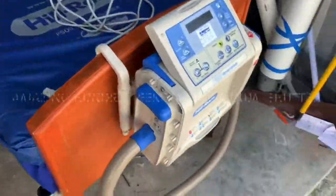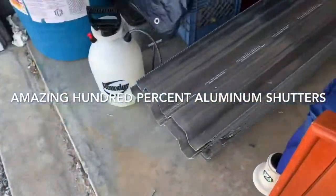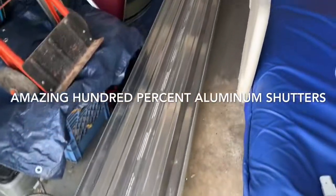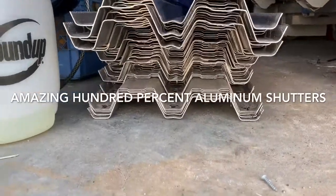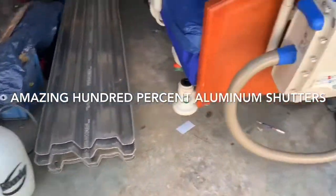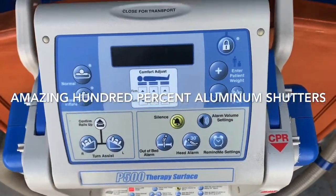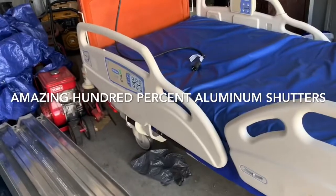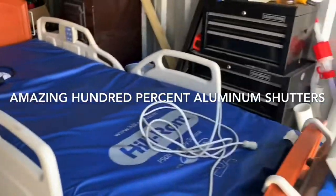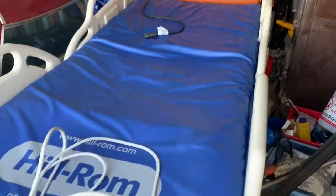Anyway, this is the bed that was given to me. All this metal was actually given to me. These are storm panels, given to me through scrapping. Somebody asked if I would take it, and I was like, hell yeah, I'll take it. That's a whole pile of solid aluminum panels for hurricanes. But this is a bed that somebody just asked me if I would take. It's an amazing hospital bed, and you're not going to be able to buy this thing. It would run you about $30,000 brand new. So we put it on eBay, and that's what I do sometimes when I get stuff that is scrapped.